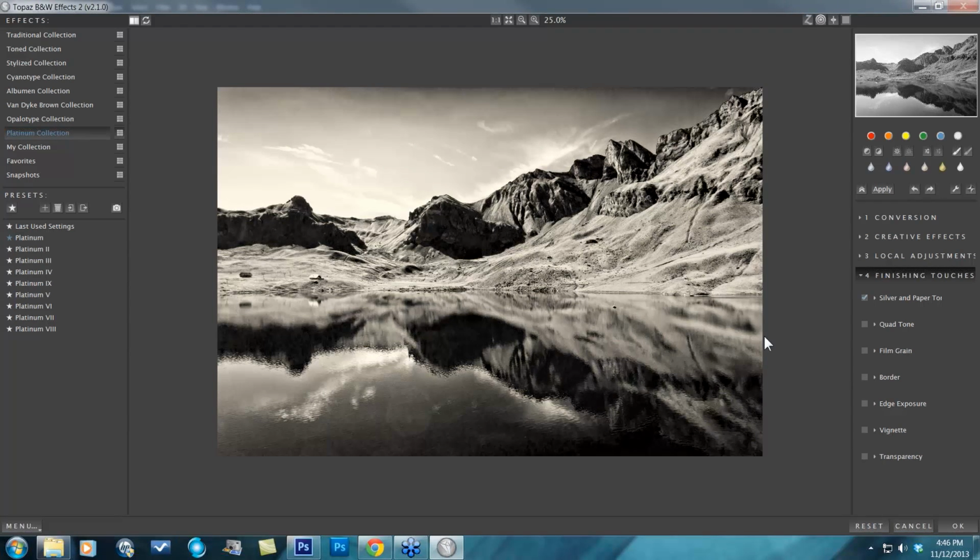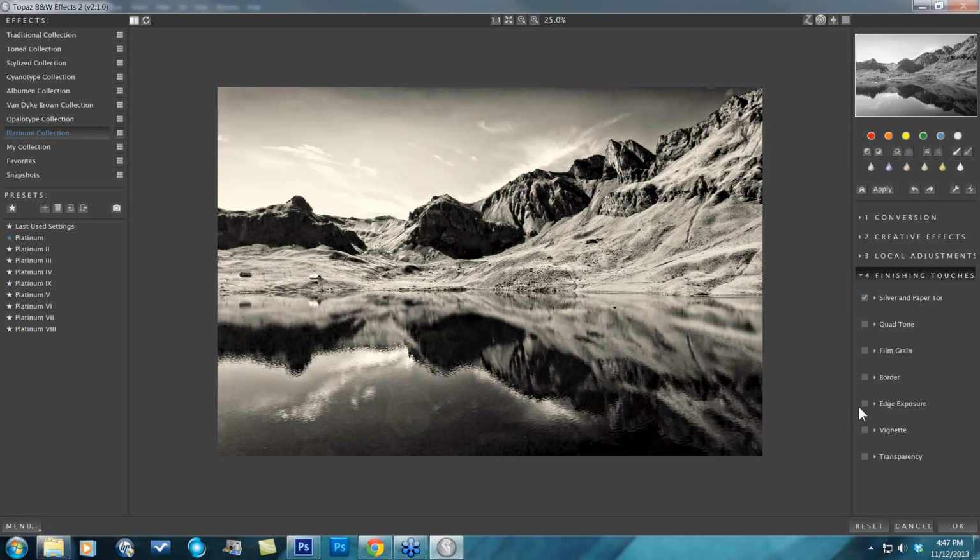So for this image, I've noticed a couple things. I'm really liking this reflection, and I just really like the artistic visualization of it. But I noticed as I was taking my color sensitivity up or down with that blue and aqua, that my reflection down here in the water was getting much darker than my sky. And I really want my sky to kind of match this darkness. But I don't want to put a vignette on it, because a vignette is going to give me darker or lighter tones on all four of my edges.